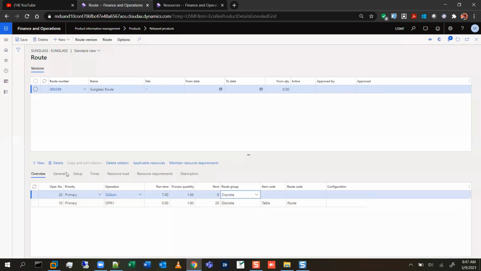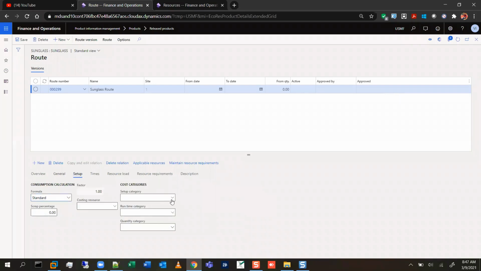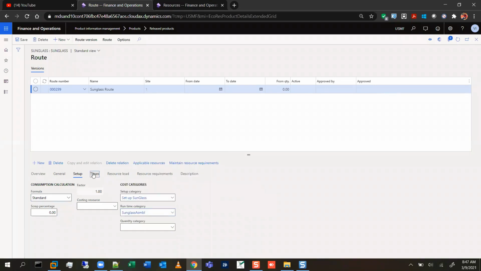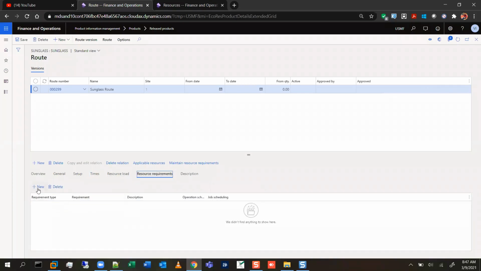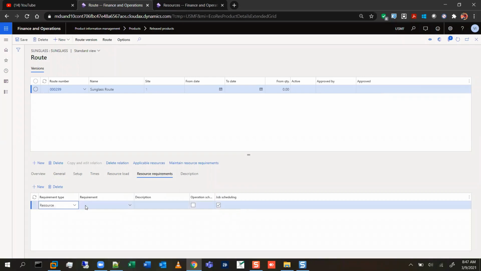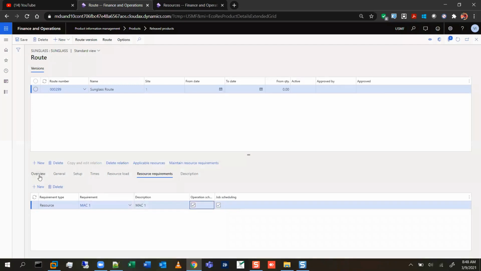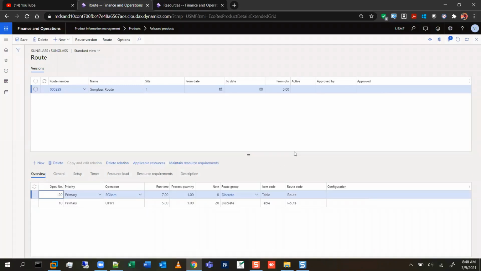Just for the sake of demo, I'll click on setup. I think everything looks good here. Setup category, setup sunglass. So basically you can have any amount of categories. Whenever you want a new one, just think that we are going to create a category for this. Sunglass assembly, times already specified, resource. Let me specify the same resource here. Otherwise you could have a different machine for performing this operation, but let me specify this. No, I don't want to transfer. I want operation scheduling and job, both of them here. So once we are done with that, this is all that you needed to do. I know this was quite a good amount of setup, but this is how we are going to create a route in a real implementation.